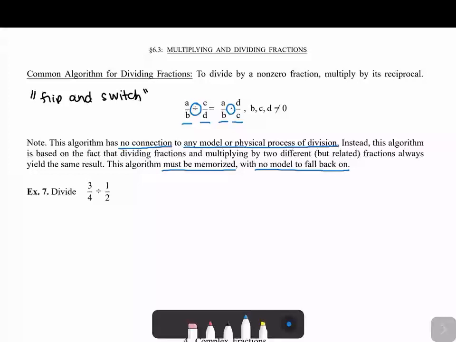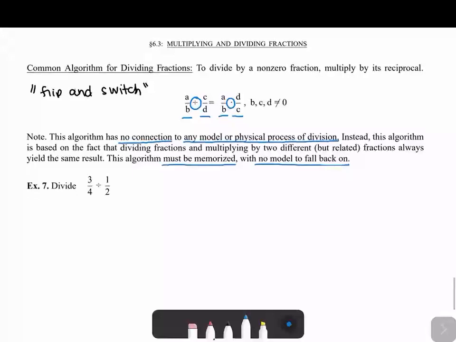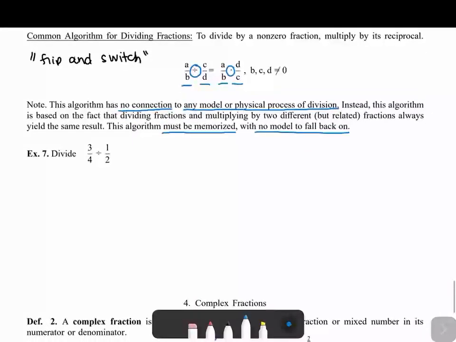And that's why people have these mnemonics, because this is not intuitive in any way. It's not like you can look at something and say, oh yeah, that's why we do this, because it has nothing physical to fall back on. We have all of these mnemonics to help us remember it, because all you have to do is memorize. Like, you have to memorize it for it to work. So we're going to do one example using this algorithm to show how we divide fractions. We're only doing one example because this is the thing everybody does, and I'm also not the biggest fan of it.